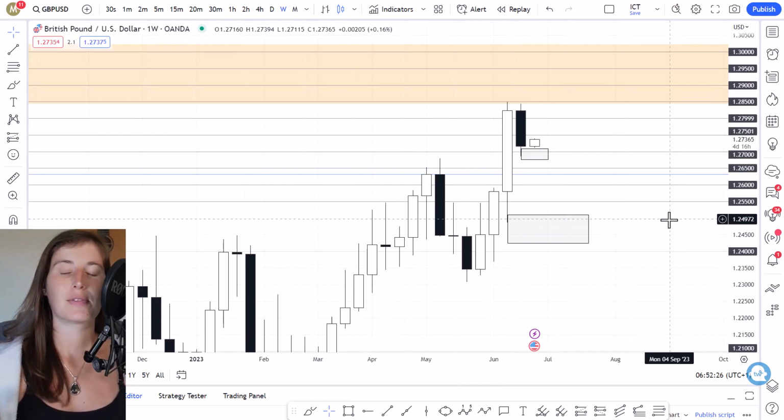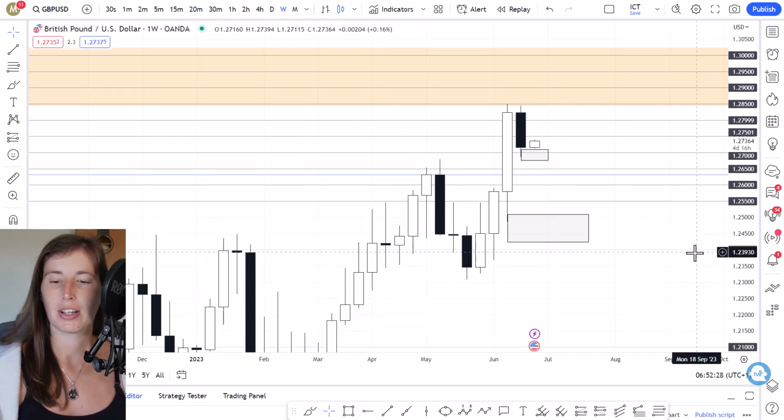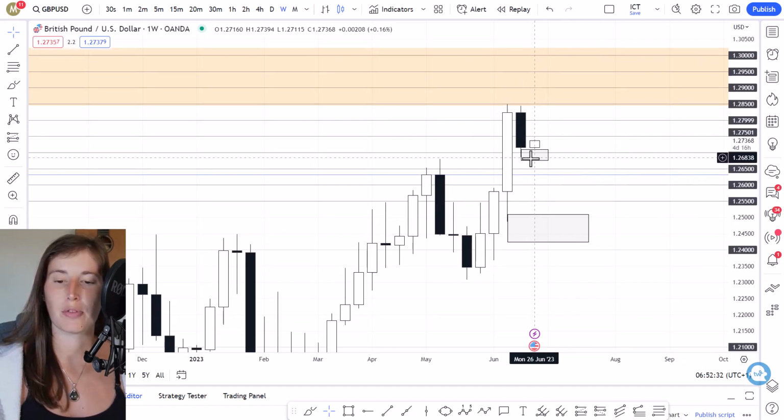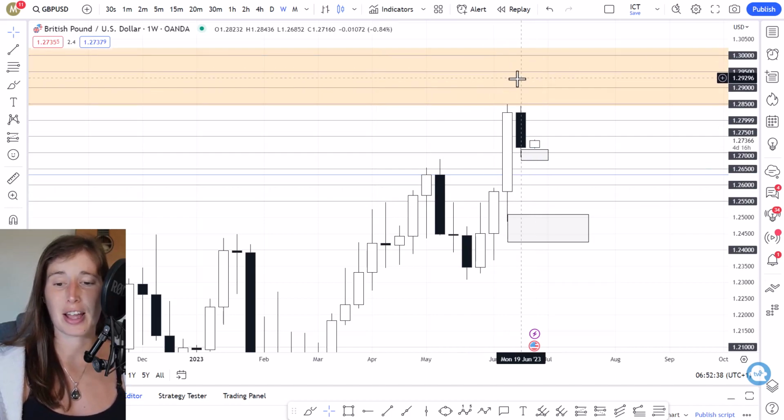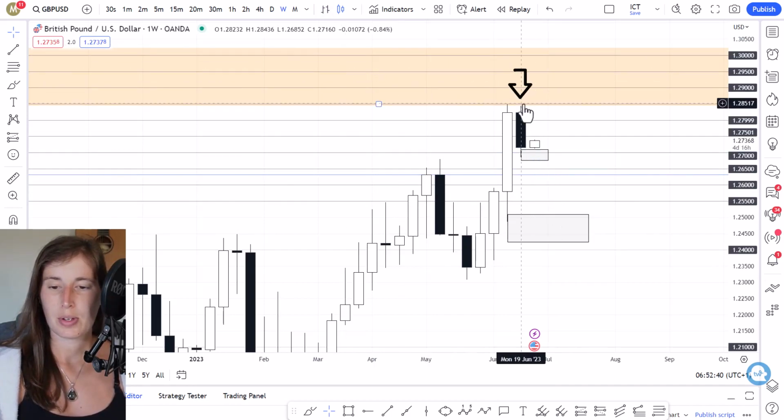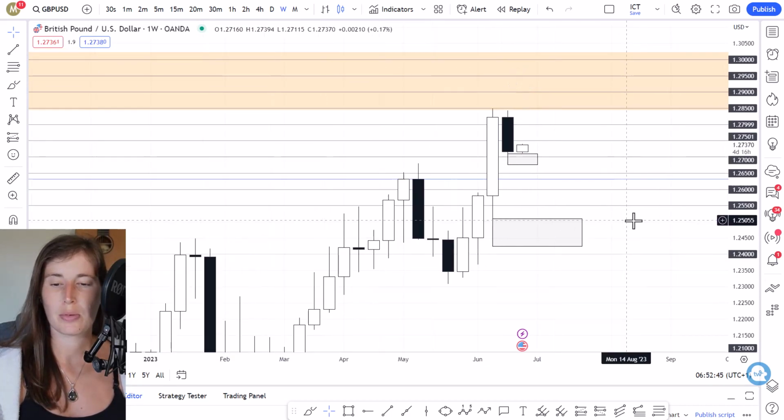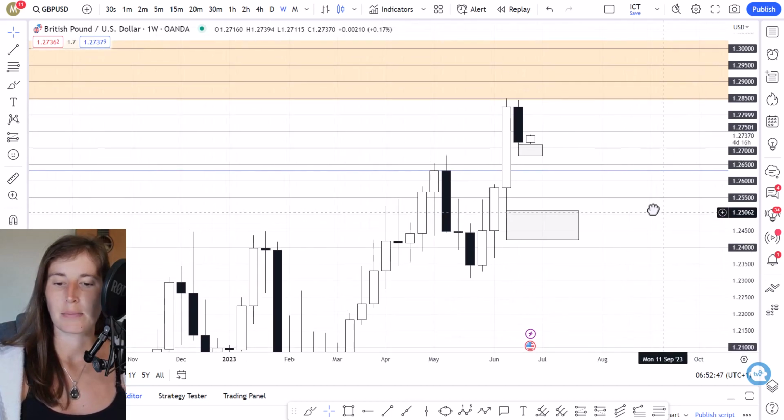Now, last week seemed to be quite a choppy week for the pound dollar, and you can probably see that in the price action here because we closed within the range of the week before. The week before was a very strong bullish candle up, tapped into this fair value gap area here. But last week we had a small doji candle, so it was quite a bearish week. We did close red, indicating this pullback.